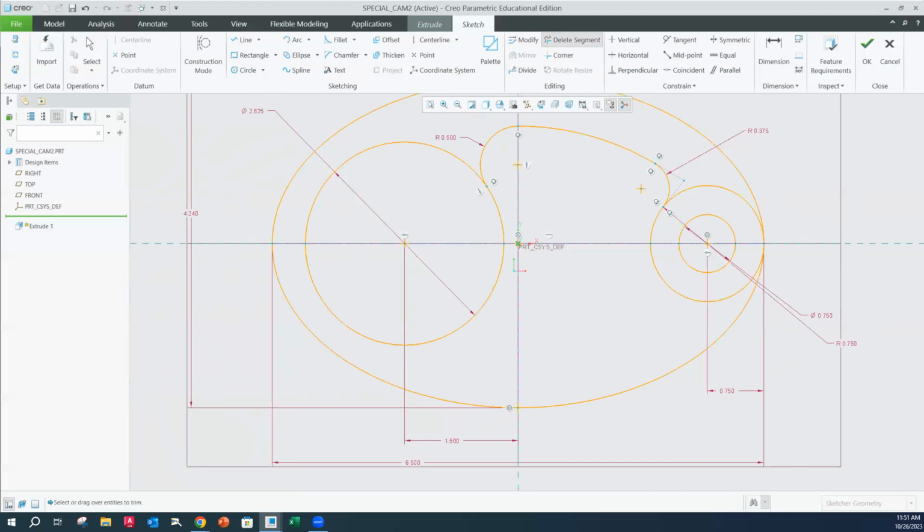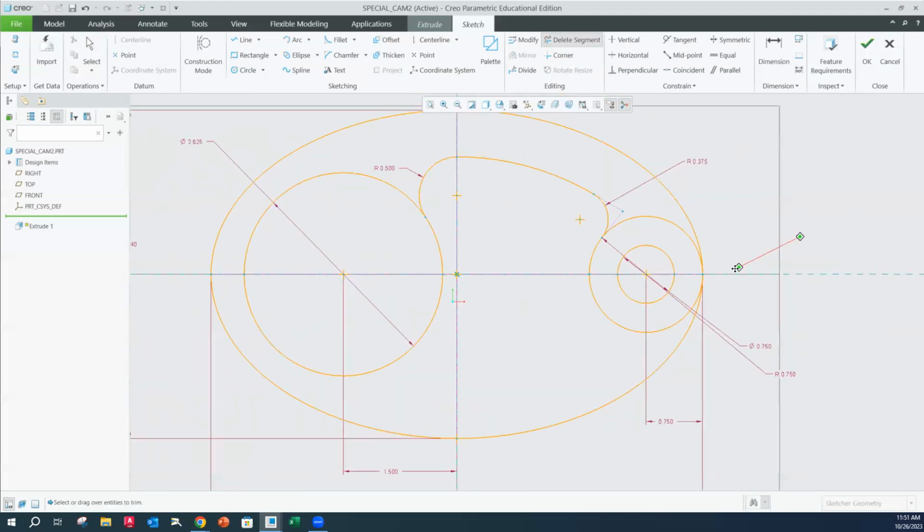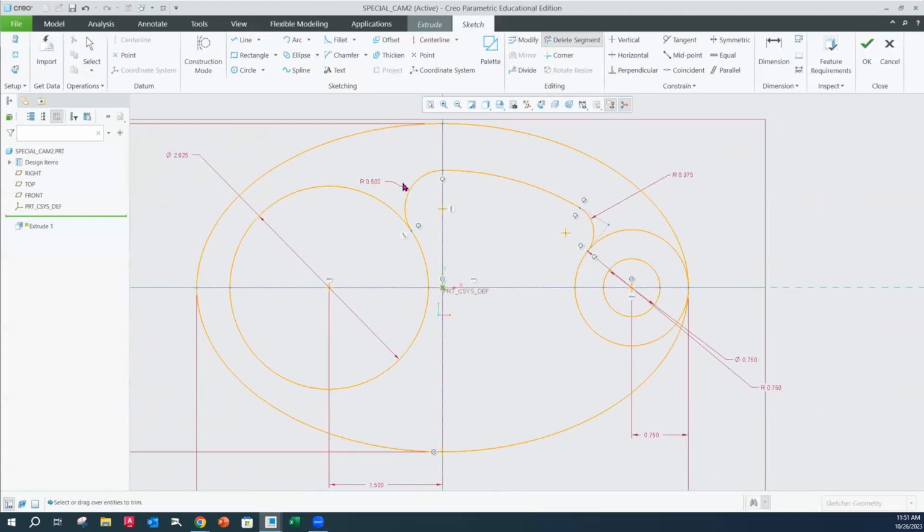Okay. So I'm going to shift and hold my right mouse button to pan this down. Now I'm going to go ahead and select these 3 items to mirror. So I have to do that selection before mirror is going to be available to me. So I'm going to first left click on my radius. Undo. Thank goodness for the undo. Make sure you're not in delete segment anymore. Hit your escape key. And now we're going to retry that again.